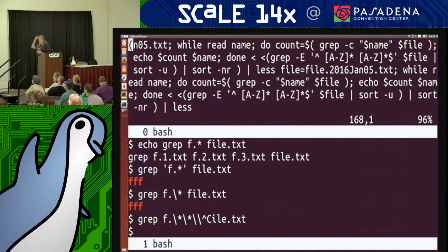The problem with doing it with count and then echoing out is I just get a number, but I don't know which thing had the number. So I also need to go through and put that in there. Why do I have a lesson here? Should be a cat or something, maybe. All right.